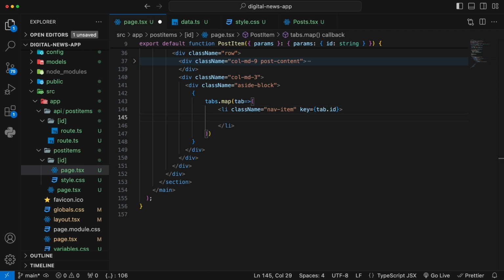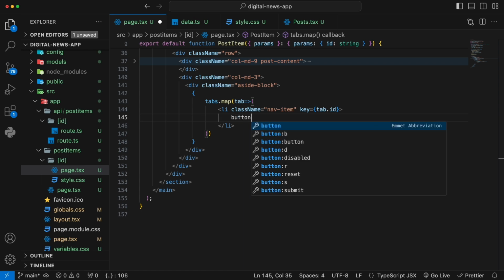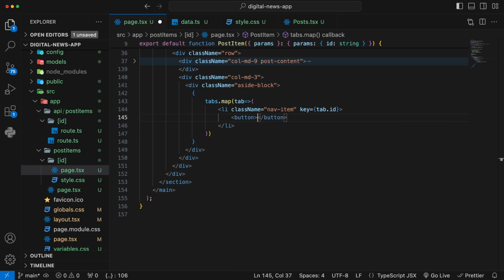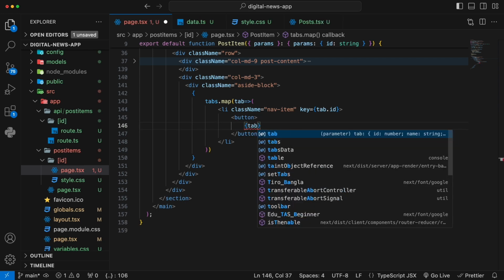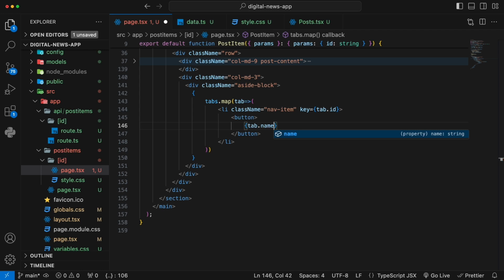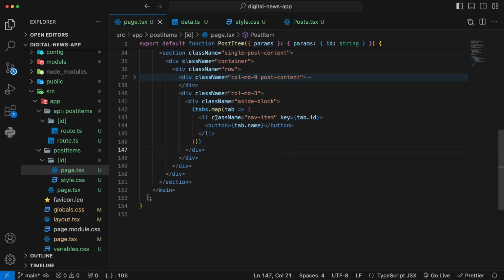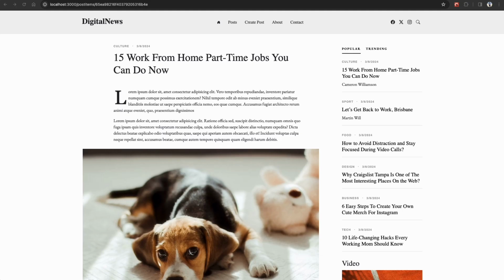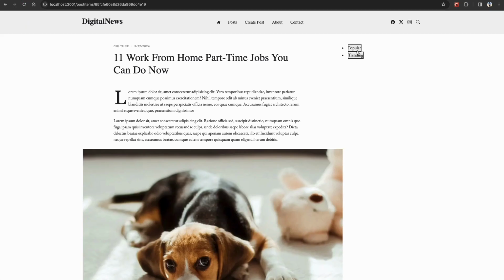And inside here, we're going to do a button, and inside the button, we're going to hold our tab's name, tab.name, like so. So now we have that tab mapped into our list button. So if you look at our current project, it's supposed to be there. Yeah, we have the popular, we have the trending, everything has been listed over there.